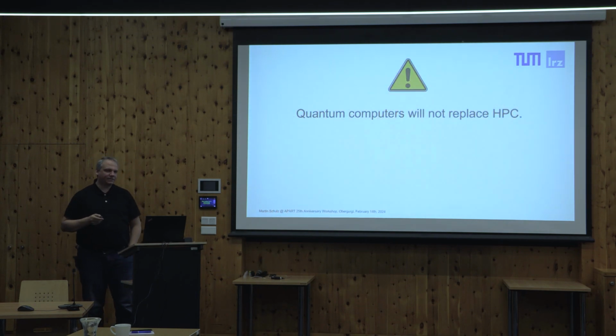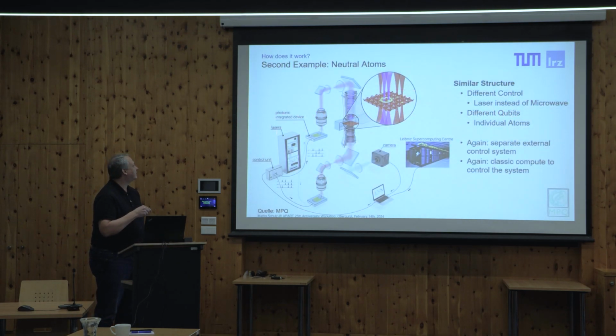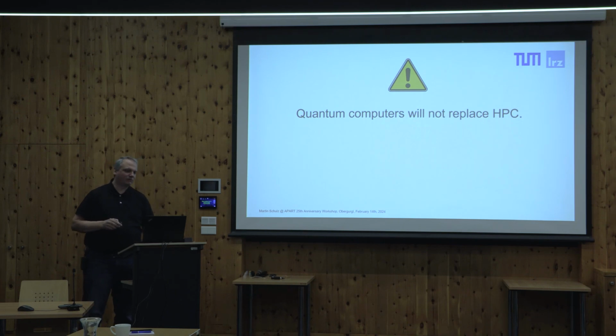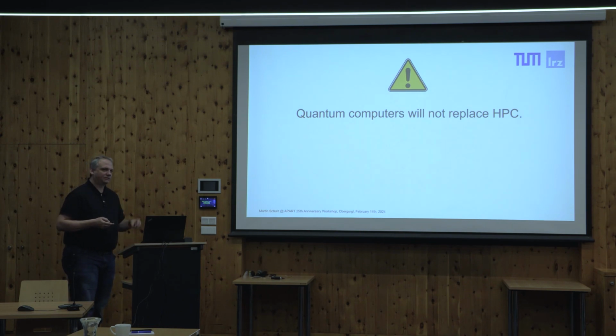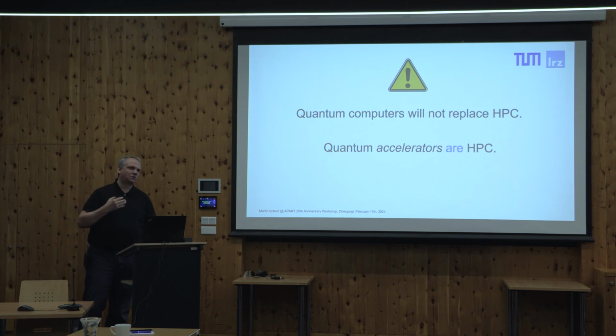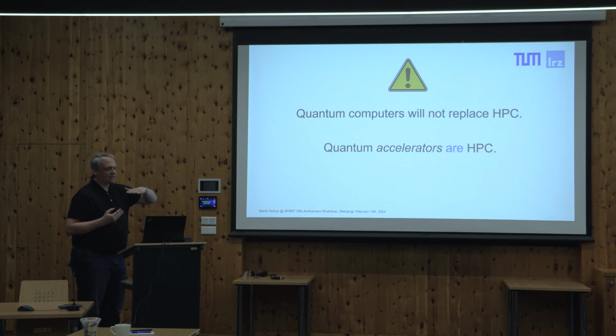And then the thing we always get, particularly from the politicians, is: this is great, right? If you want to build this and fund this, at some point this will get rid of that, right? Because quantum is so much more powerful than HPC. That's where we always throw up the warning block and say, no, the quantum computer will never replace HPC because it's very specific to particular algorithms. Quantum accelerators are part of HPC, yet another accelerator technology that we can use now that we're coming to the end of Moore's law, where scaling gets harder and harder. We see specialization, and this is one extreme form of specialization, I would say.